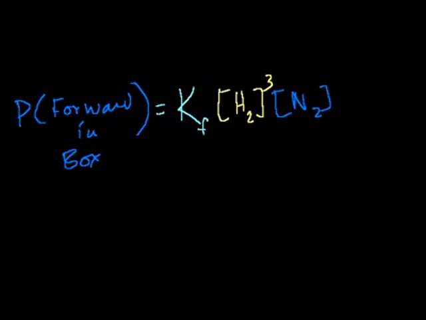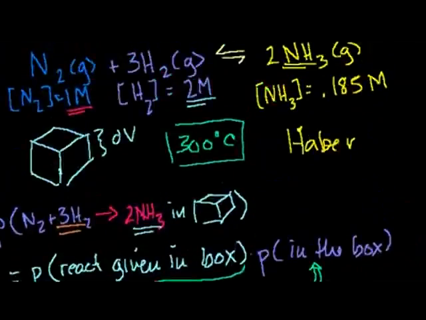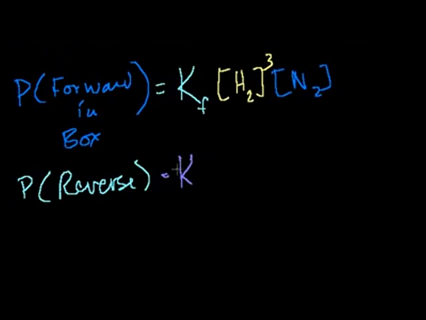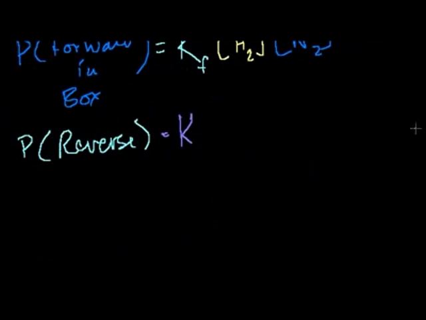Now, if you wanted to go in the reverse direction, probability of reverse, you could use the exact same argument that I just used, and I'm not going to do it just for the sake of time, but it'll be some constant. This is the constant that the ammonia will react in the reverse direction on its own, times the scaling factor and all of that, but it's the same exact idea. So times the reverse, which is just going to be how many moles of ammonia do we have? Or how many molecules, or what's its stoichiometric coefficient? It's 2. So the reverse direction is going to be the concentration of ammonia to the second power.